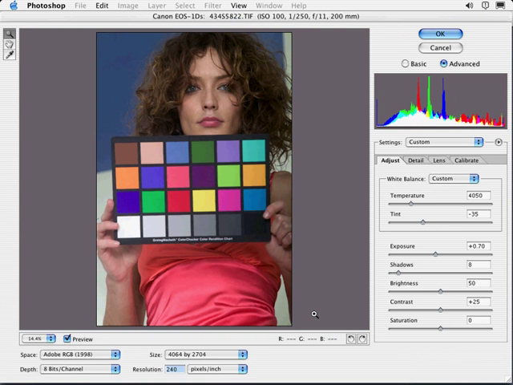Okay, I now can go through the camera raw dialog and make any number of adjustments to any of these controls, and these adjustments will be applied to all of the images that are being processed with Dr. Brown's image processor. For example, I can change the depth down here to 16 bits per channel.